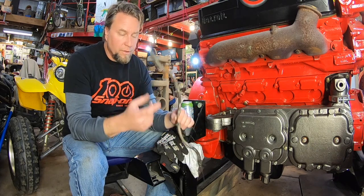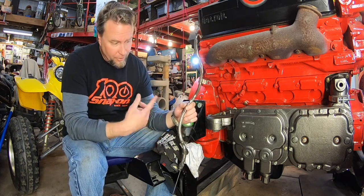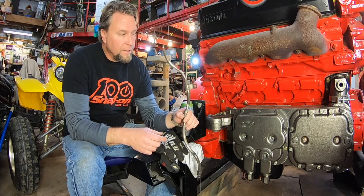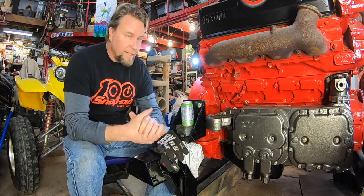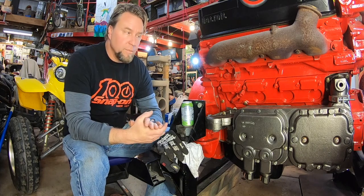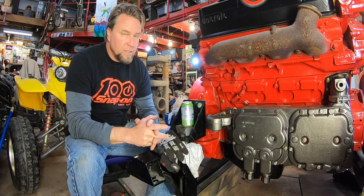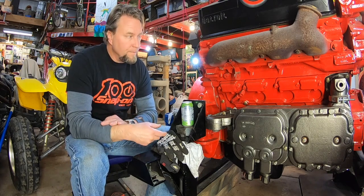So when it rolled over, this damage was done, or it was done when they cut it up and the guy at the junkyard pulled the motor. He may have pulled it the same way I did by the exhaust manifolds, and crushed it. So this was no good. So that's why, between that and the dipstick I had and things being questionable about where the actual oil level was, I just wanted to double check it while I had the oil pan off. So enjoy the second half, and we'll see the second part of this issue maybe a little later on.